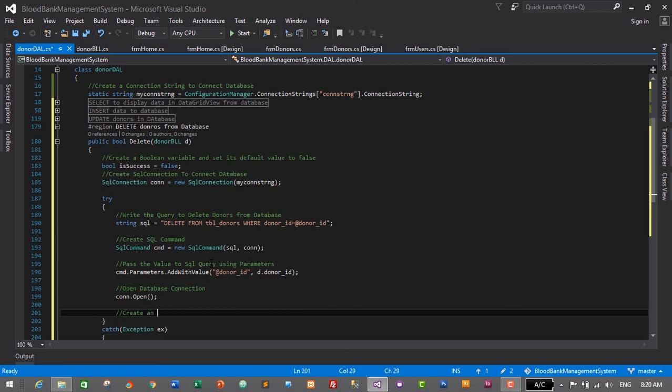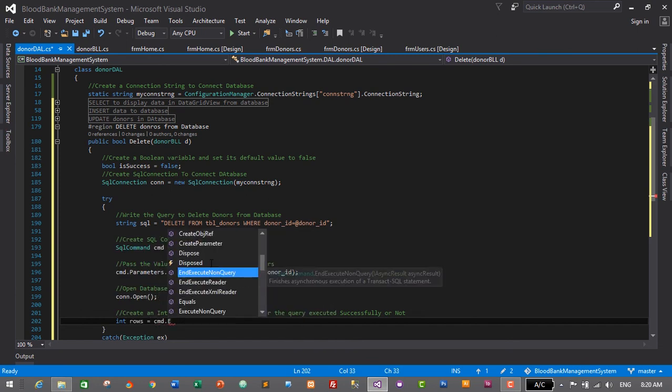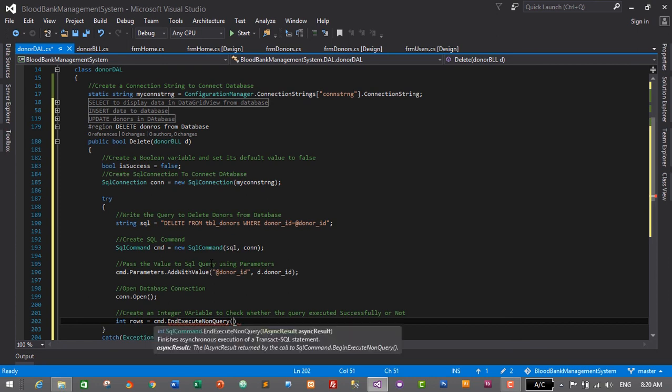So int rows is equal to cmd.ExecuteNonQuery, not int, only ExecuteNonQuery.